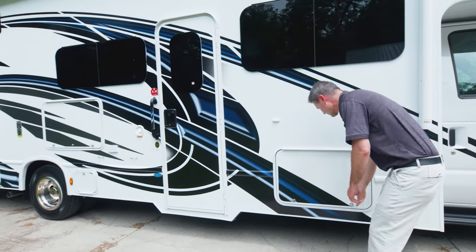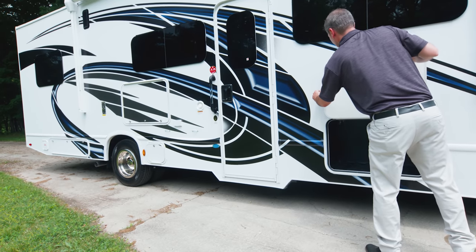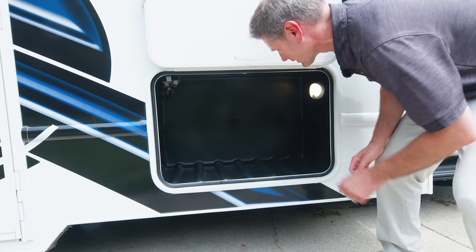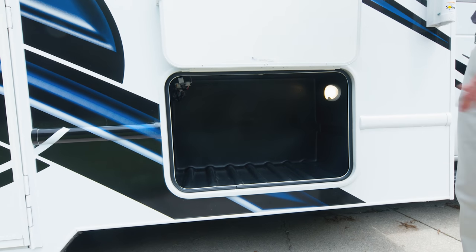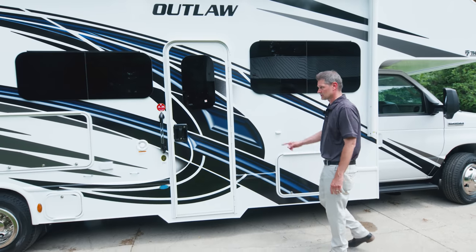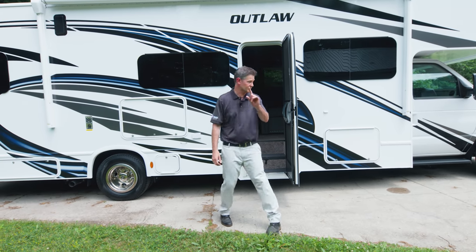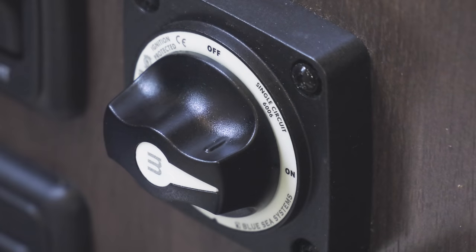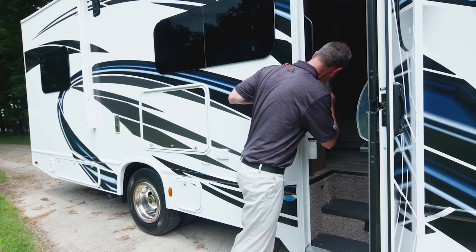There's a nice awning and we'll show you how to put that out at the door. There are large storage bays that stay in the up position — just latch them into place, load whatever you want in here. They have their own light and are made from rotocast material so you can hose them out after muddy trails. Simply shut it, lock it, and you're good for the next adventure.